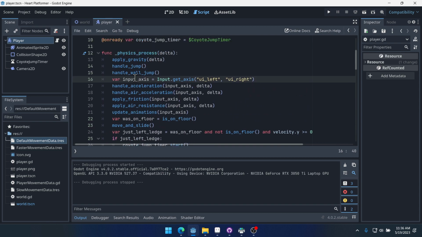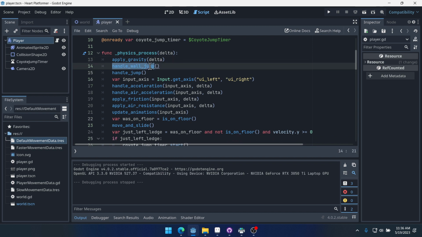So what we're doing is we're checking for the wall jump. And if we do wall jump, we set just wall jumped equal to true. And then as the code runs through each of these, we're going to get down to, oh, our handle jump is actually first. Interesting. I didn't realize that. Let's swap them because my code is designed for it to be second.